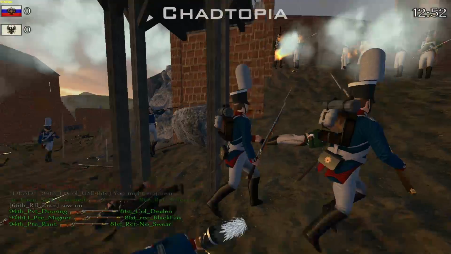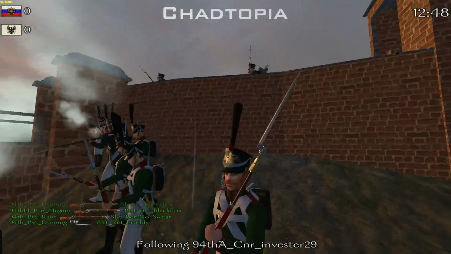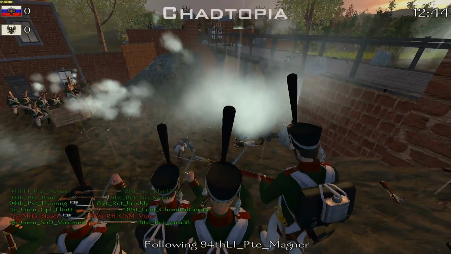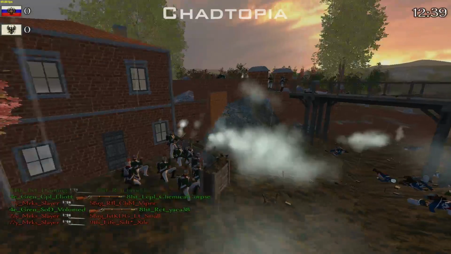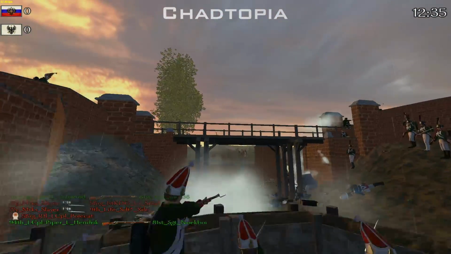Colonel Dealin leading the 81st into battle, and unfortunately came under the fire of a very well-drilled 94th. And there you go, there's Private Durling and Magna. They're basically doing a great job there. A really nice, well-drilled line as we move in to see the 4E also defending this area.